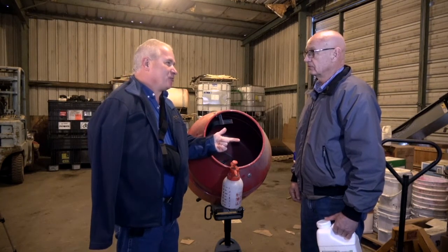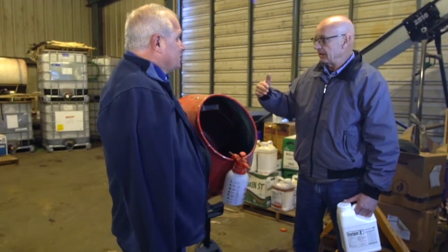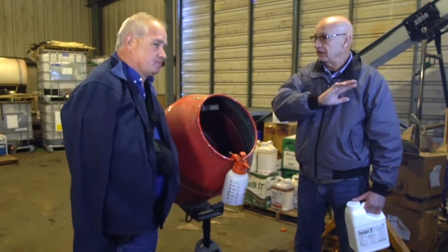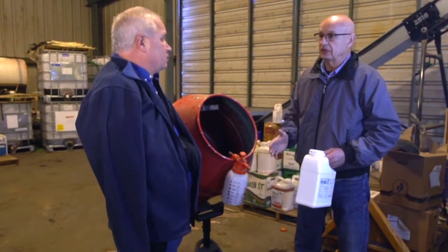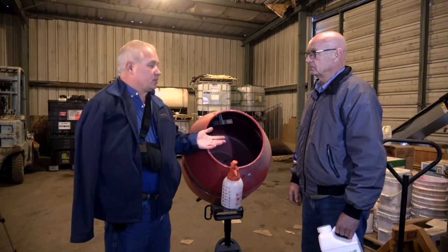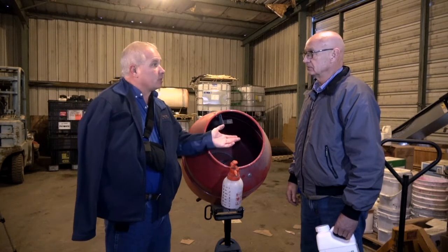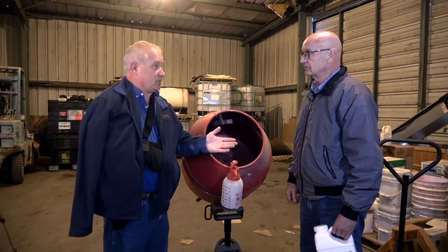Or it could be a bad day and it don't work as good. But one of the things too, Kevin, about splitting a planter like that is you've got replication — and you've got to have that. All the way across the field, varying soil types, whatever. So you can go in then and look at that and see the difference. And when you do it on an 80,000-kernel unit bag, depending on your population, you're looking at a two to three-and-a-half-acre test plot with multiple checks. And that just separates the men from the boys.